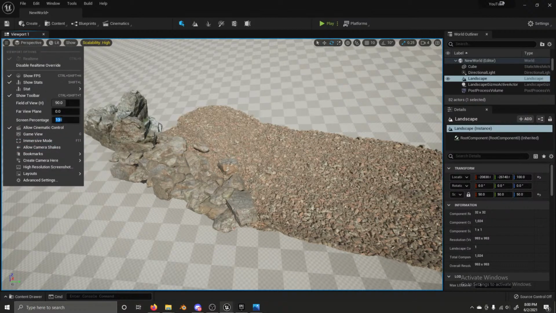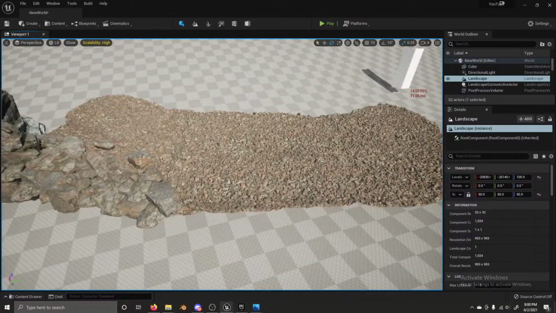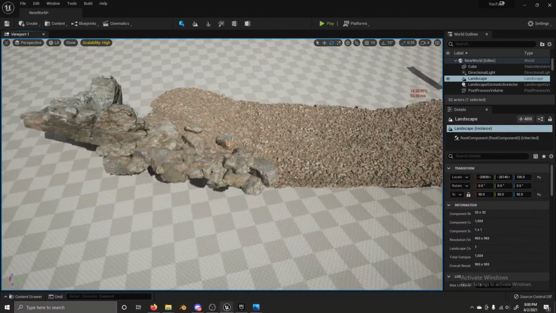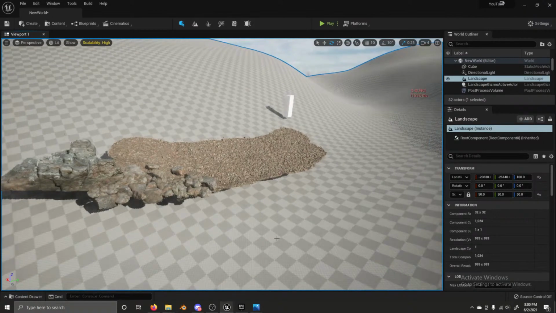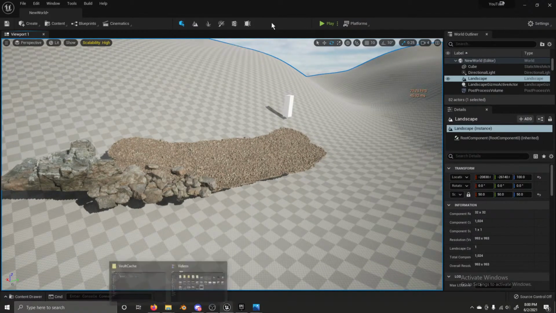Interesting is that I found something like this happens. I can close out of Unreal Engine usually, go back into it, and I have more frames. I think I might do that now.